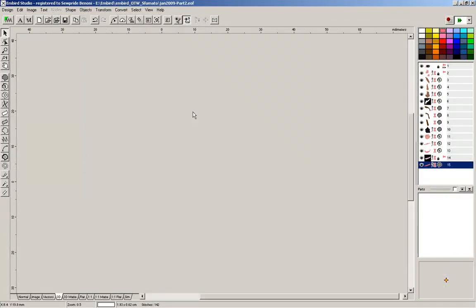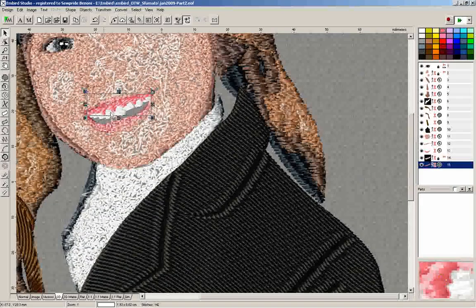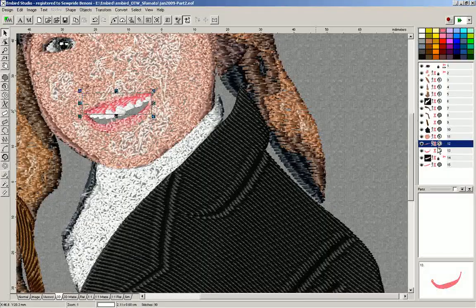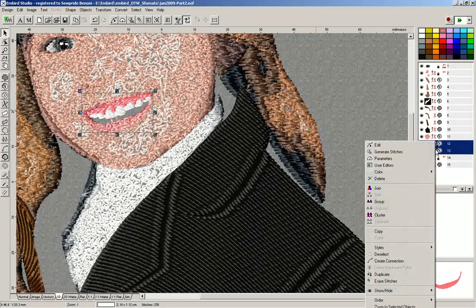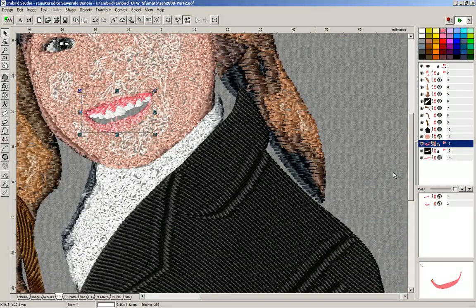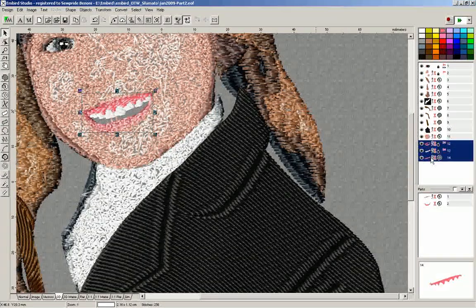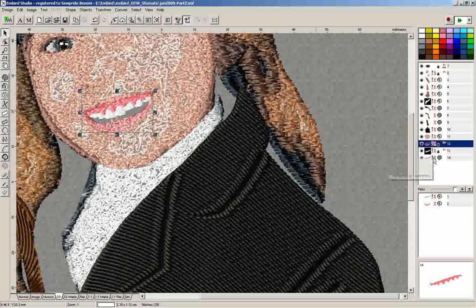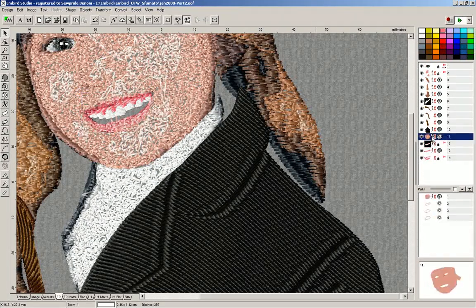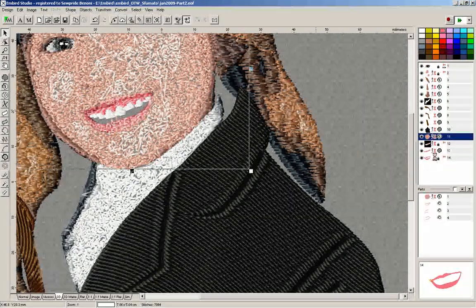So I would like it to stitch the teeth first and then the gums. I'll show you now. I just want to join the mouth section together as well, and then move the mouth to after and move the face to before.